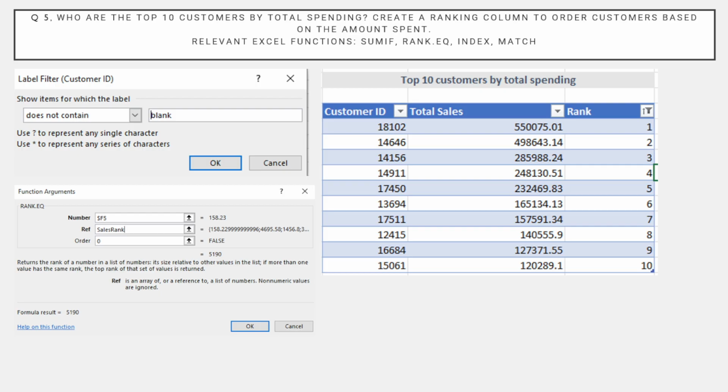And then I made sure, using the label filter for customer ID, that I took only values which do not contain blank, because there are blank values in the data set regarding the customers. It's important that I filter this out, because inherently the ranking column assumes that the customers need to be known. You cannot rank someone who is not known by you.